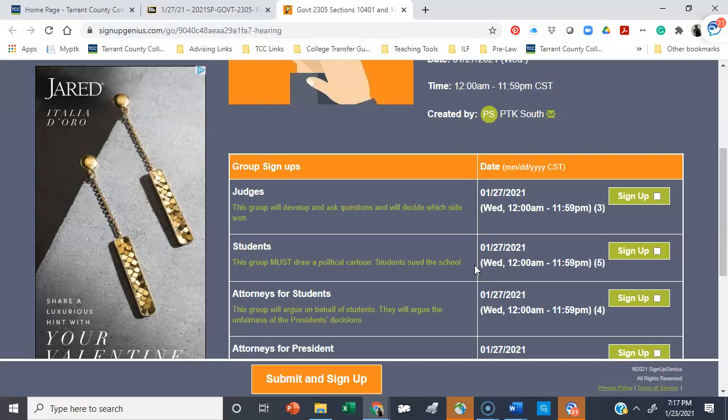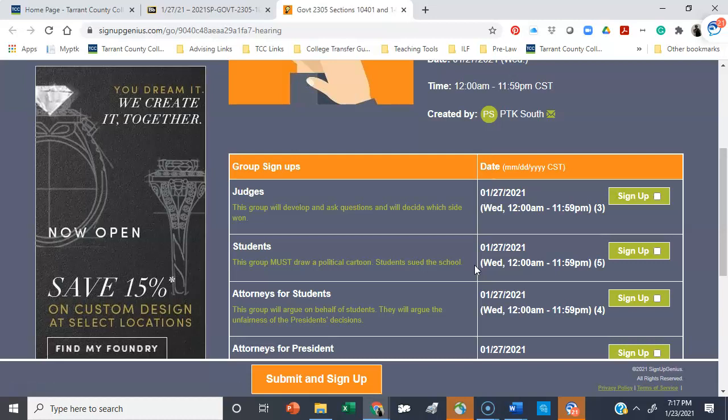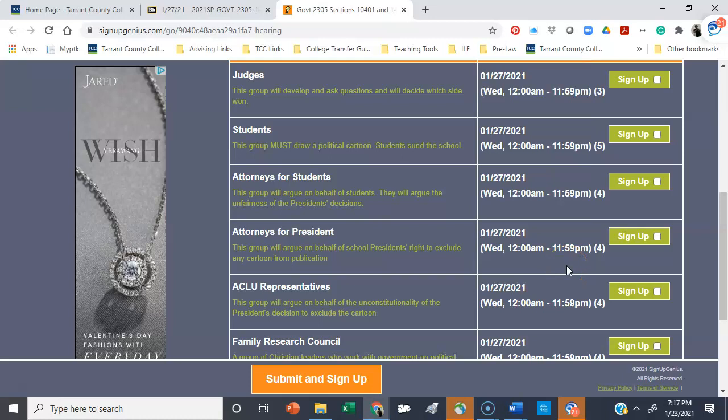What I have eliminated from before that was really confusing was that students were in one group and then they would pick a cartoon. Everybody did a cartoon, and they would pick one for each group, and that would be what the attorneys would be arguing. And then at some point I would switch everybody to the groups where they were only with judges and only with students, but they came from other groups. In retrospect, I can see how that could be very confusing. So I am skipping that step. We are going directly to, this is your group. Your role is your group. So that's what we're doing.